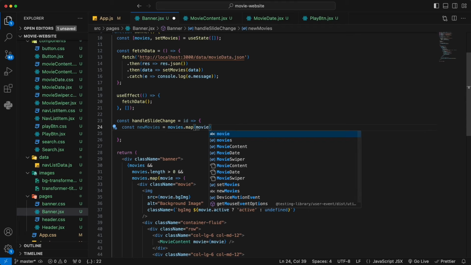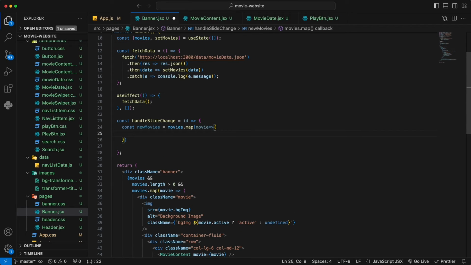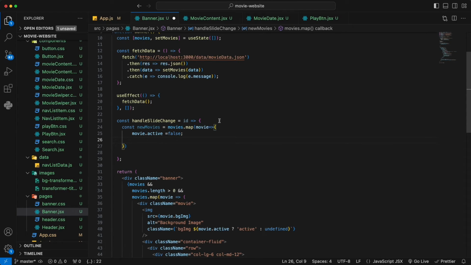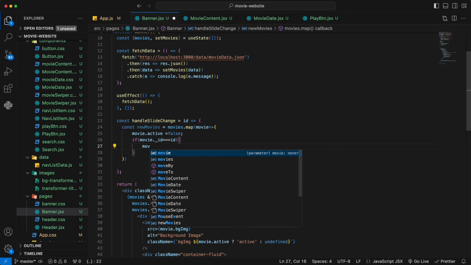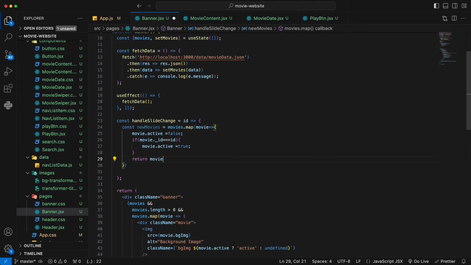So what it does is that it will check every single movie inside it with the arrow function. First thing is to set every one of them active false, because we want to set them to false first and pick up the one we clicked and set that one to true, right? This is the logic. How do we pick the one that we click on? Because we are mapping through every single one of them, you can write an if statement here. So if the movie underscore ID, the movie in the movie datasets, triple equals the movie ID that we click on. This ID is the one that we click on, which we just console logged. If these two are equal, basically it means we found the one that we have clicked. We set specifically that movie's active status to true, right? This is how we write an if function. And after that, once we've done the new job for that movie, we just return that movie back.